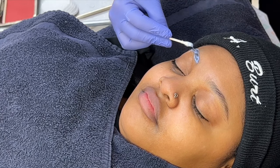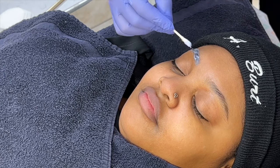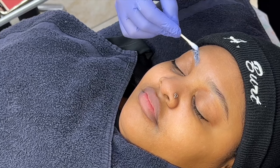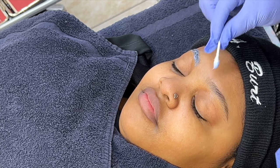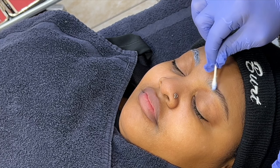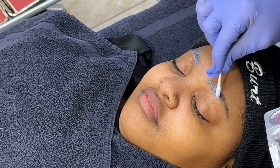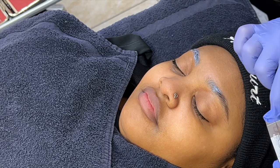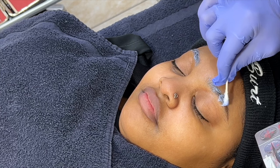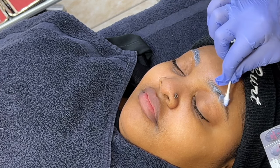Now, if someone has very, very sensitive skin, it is really not recommended. Someone who has eczema, for example, or has a history of contact dermatitis, some potential side effects will be swelling, redness, maybe peeling, a little bit of itchiness, and bumps. Now, a lot of times when someone gets waxing done, which we will see here, clients tend to get a histamine reaction, which is common, but usually after about an hour, the swelling and the bumps tend to go down.